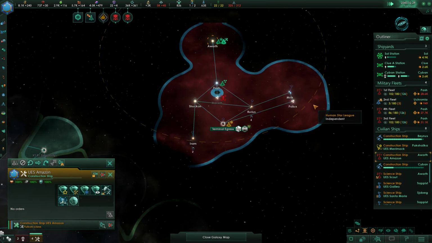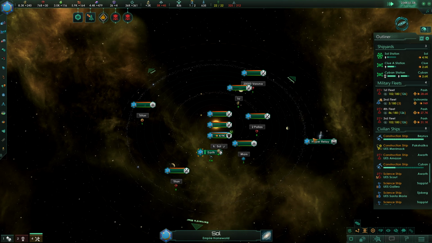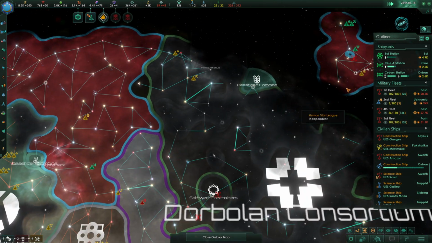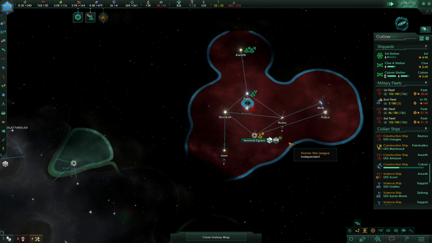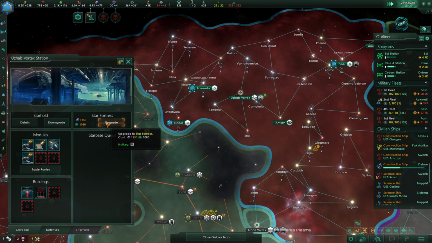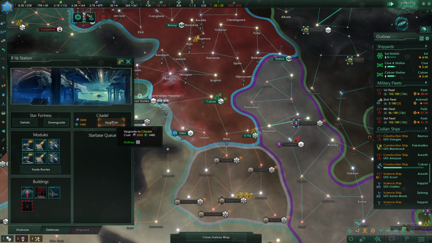The Amazon up over here, where do we build the hyper relays? That's on the edge of the system, right? It is. Okay. Good to know. So I don't think that's too important over here, in all honesty. I don't think it's that important. This is already upgrading to a Star Fortress. I would not mind getting the Uzab Vortex upgrading. Ilya up to a Citadel would be fine.